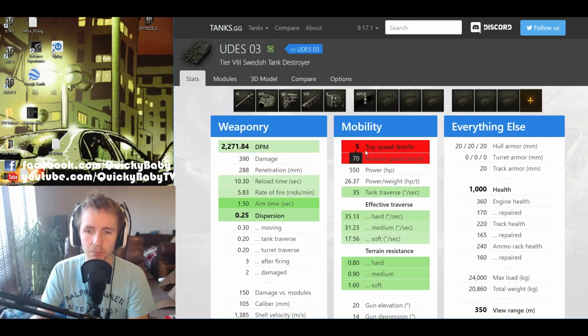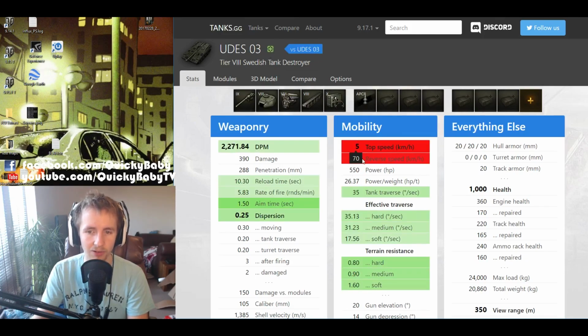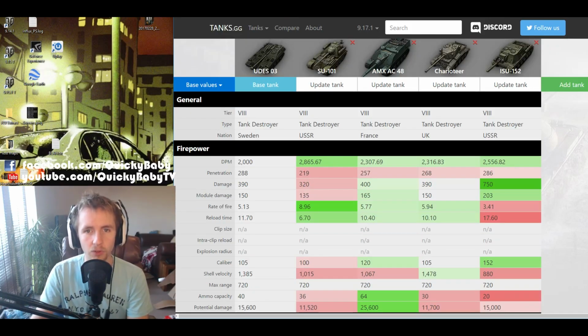But as we can see here, the mobility of the tank is absolutely crippled in the siege mode, down to 5 kilometers an hour forwards and backwards. So let's see how 2,271 DPM stacks up. Well, unfortunately, even in siege mode, we can see that the UDES has the lowest DPM in this comparison, massively less than the Su-101 and significantly less than the ISU-152.